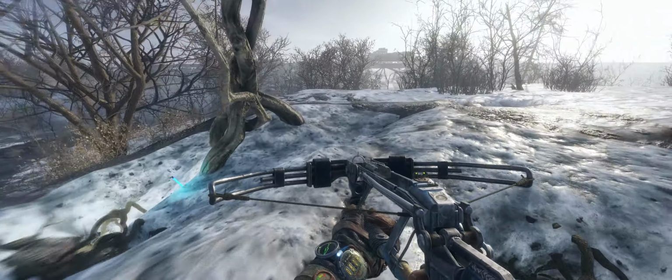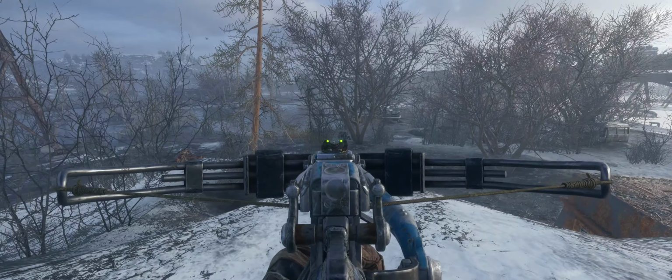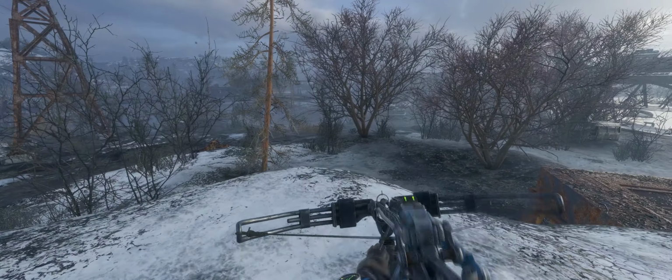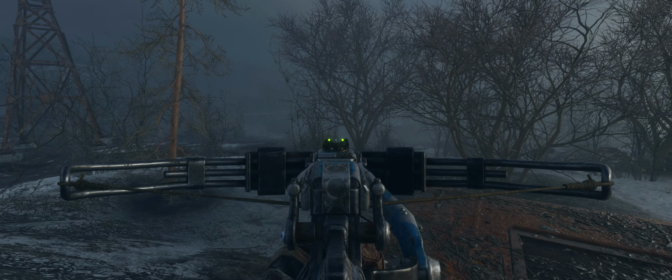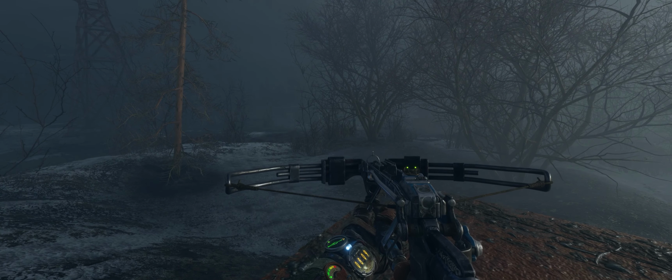Metro Exodus. The Helsing. The Helsing is a crossbow that you get in the taiga level. It is kind of the primary weapon in the taiga forest level, because essentially what happens in the beginning of the taiga forest is you lose all of your gear and weapons and essentially start from scratch. And the first weapon you get is the Helsing.